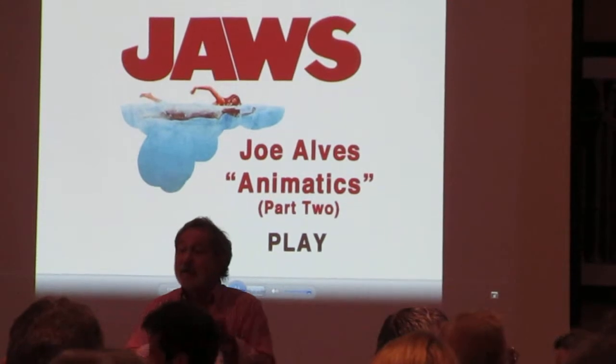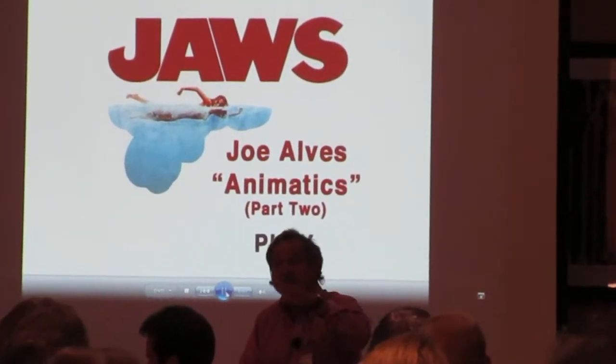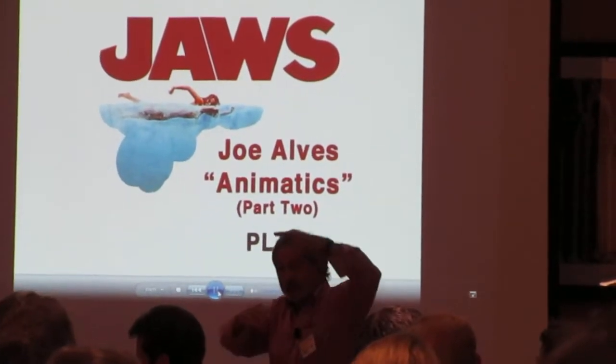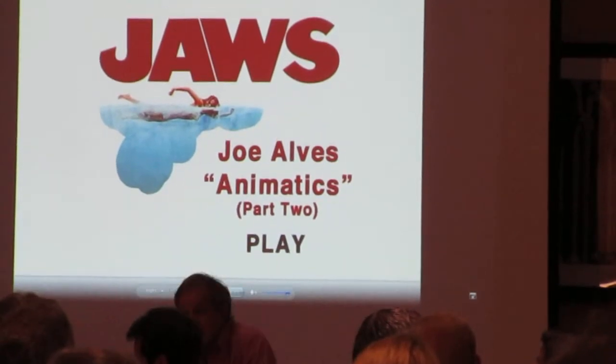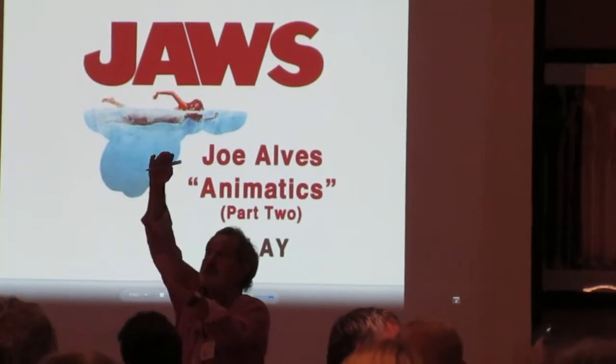So anyway, I was also looking for a bay, because I needed 25 feet with a very small tide change, because you've seen that mechanical thing. It would float out and then we would sink it at a certain level. And with the shark coming up, you don't want the tide to go up or down.